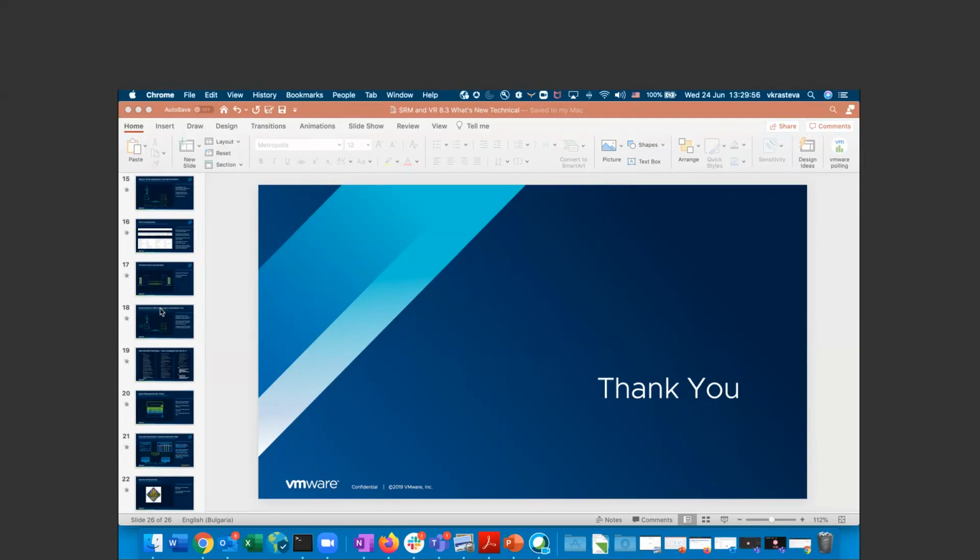For vSphere Replication, it is right now manual, so you have to do that manually. We plan to publish another page on how to automate this with a cron job, but it's not available yet. I hope it will be available in the next couple of months. So for VR, it's still manual.